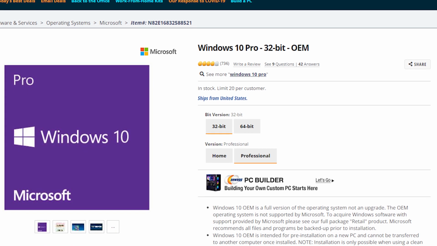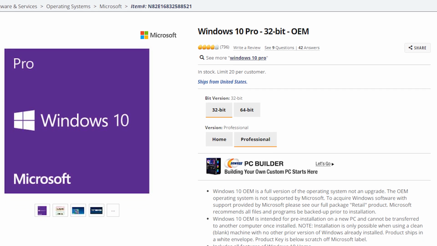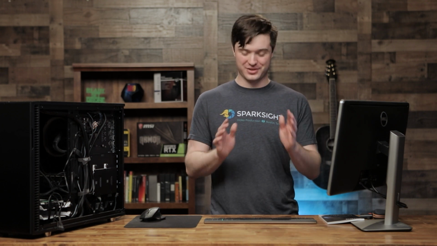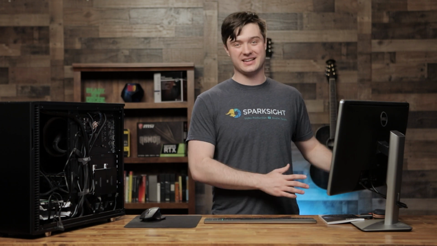There's also 64-bit and 32-bit versions of Windows. The 32-bit version is the older one, and it's limited to only using up to about 4 gigabytes of system memory. So that's way too little for editing. So the 32-bit version is straight out, and I'm pretty sure it's being completely phased out, like it's becoming harder and harder to buy or get access to. So get the 64-bit version of Windows, preferably the retail version, and probably just the home version, and you'll be good to go.